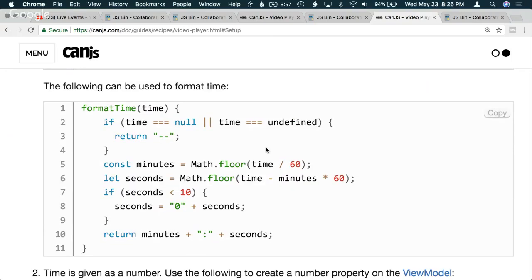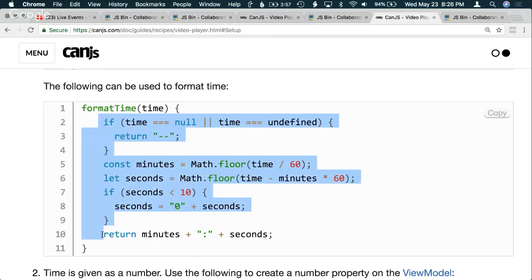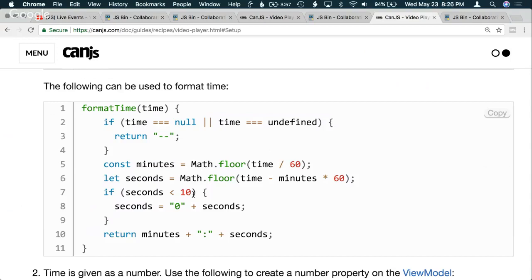So in our case, this little cheat code is something you can refer to for writing the code. Basically, what we want is a method that takes in a value and spits out the minutes and seconds in our template.